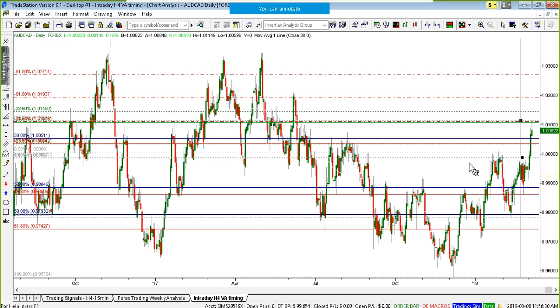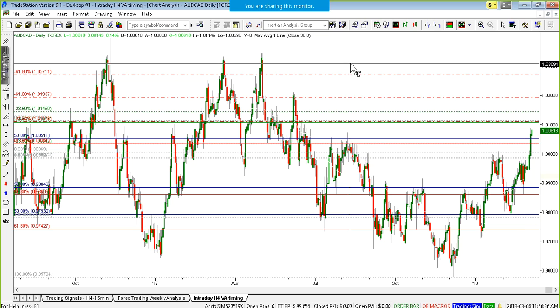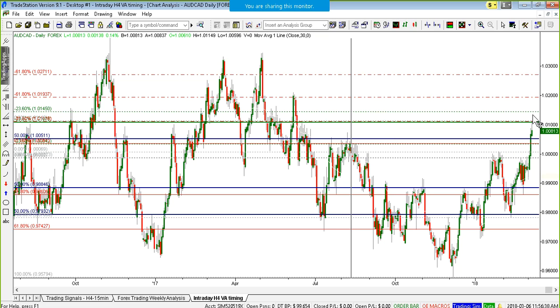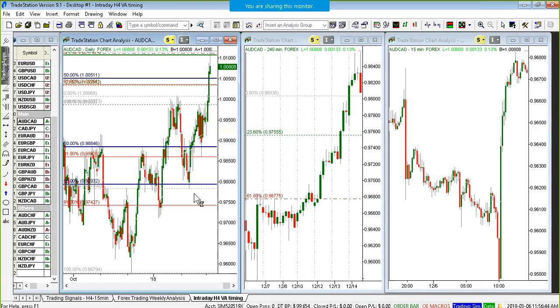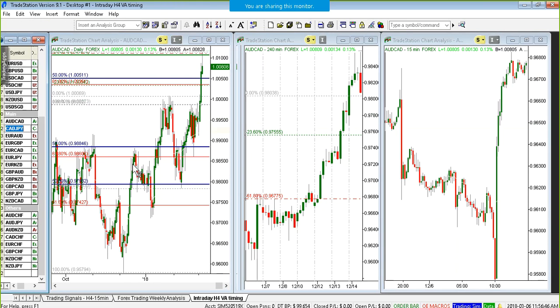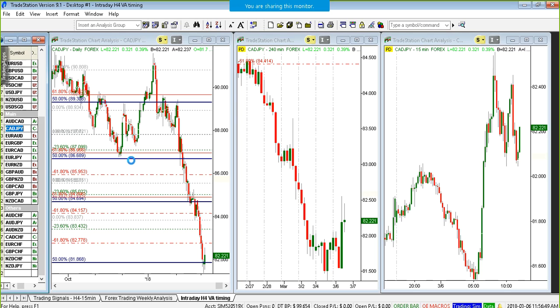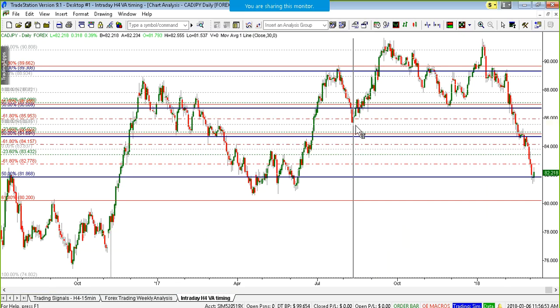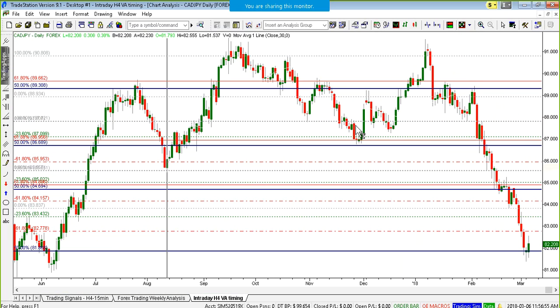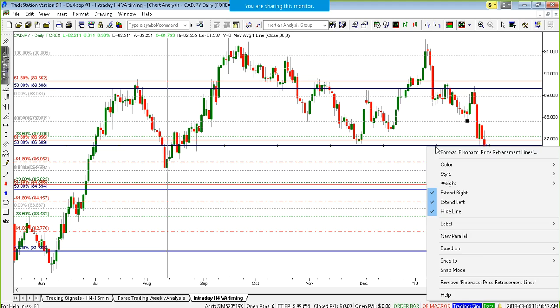That's the level that we need to watch there for a continuation higher. When we look at this chart, this is in a big, huge range, so this market could continue higher, and the first and second target of that next measured move will be 101.45 and 101.93. So a very clear and technical situation here for the Australian dollar, Canadian dollar. The Canadian dollar, Japanese yen also has respected its promises.